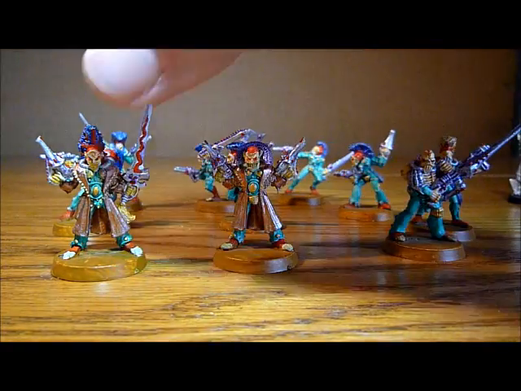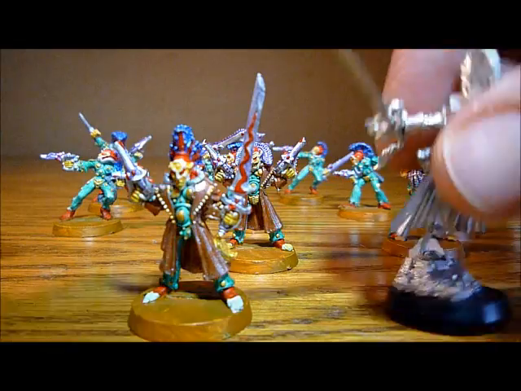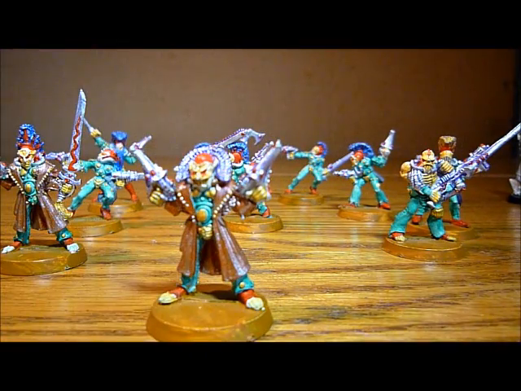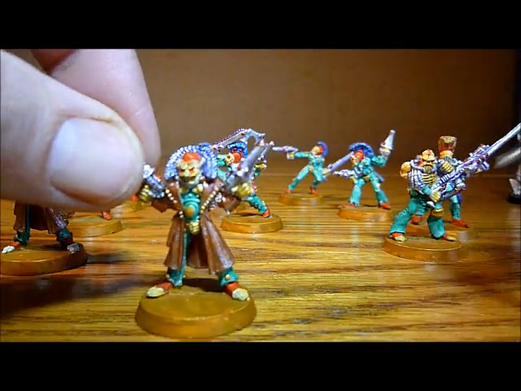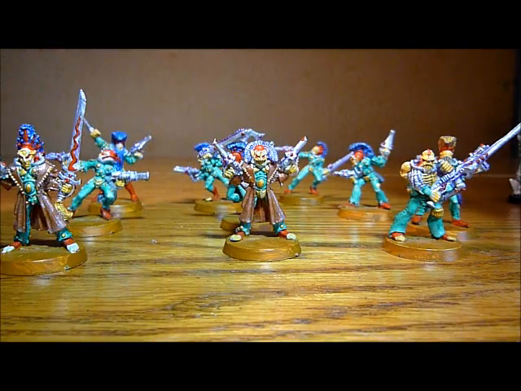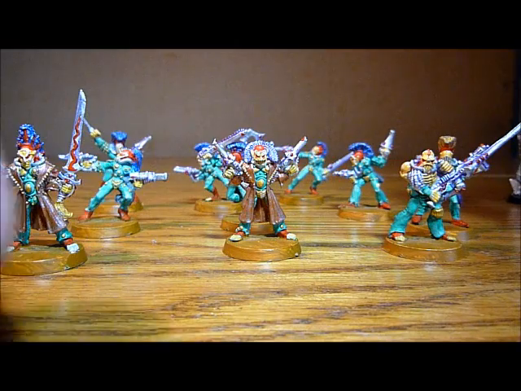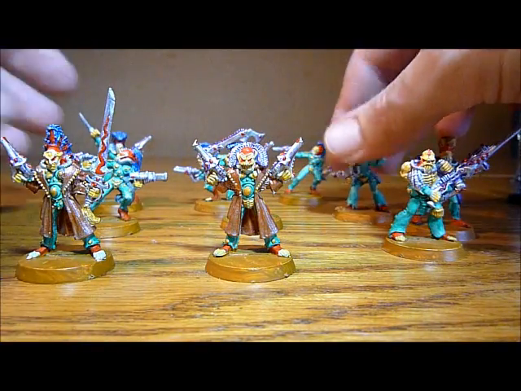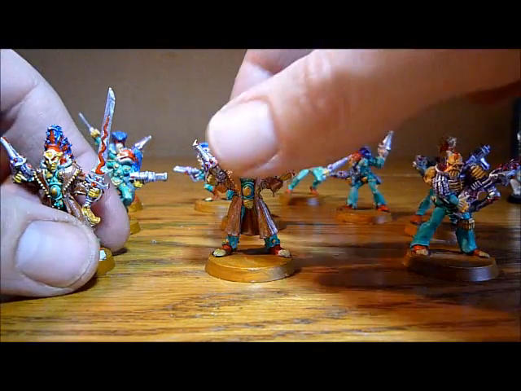Then this guy here I use as the Troop Master, which is him. And this guy here, although I don't actually know who he is, I tend to use him as the Shadow Seer, just because it's easy for me to recognise that he is the Shadow Seer. There's a couple of unusual guns in this unit as well, which I use for fusion pistols, just again to mark the models. But okay, so let's have a closer look at this unit.